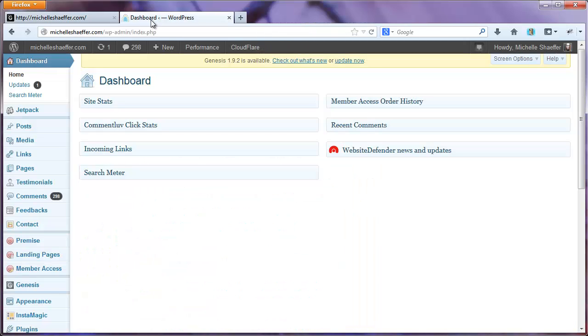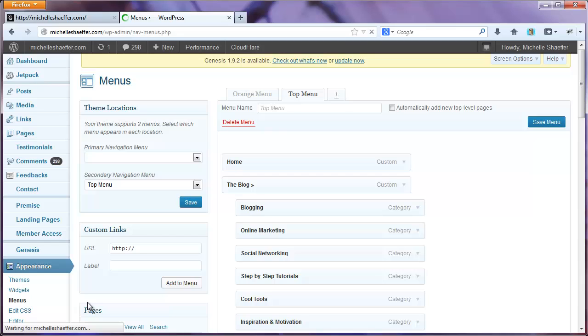The first step is to log into your WordPress admin, and then on the links on the left, touch your mouse to Appearance and click on Menus. The first thing we're looking for is to see if our theme is compatible with the WordPress menu system. And if you have a fairly up-to-date theme, it will be. You'll be able to tell right here because there will be a theme location box that tells you how many menus your theme supports and what they're set to. For example, my theme actually supports 2 different menus. I'm only using one, and it's set to top menu, which is this one right here.